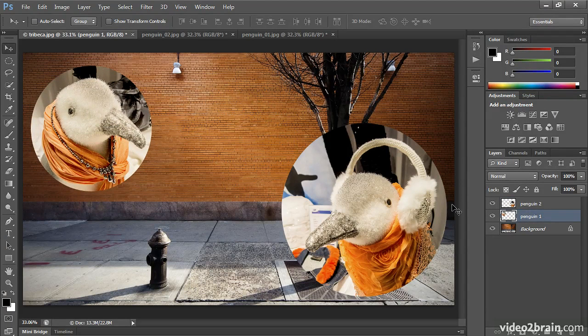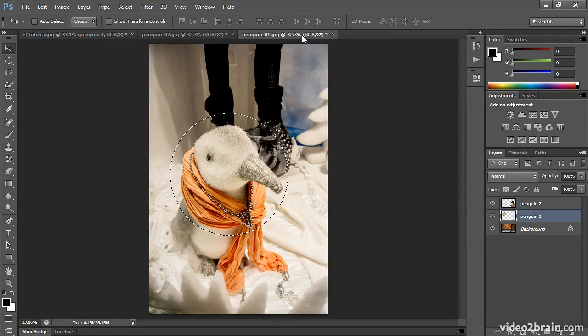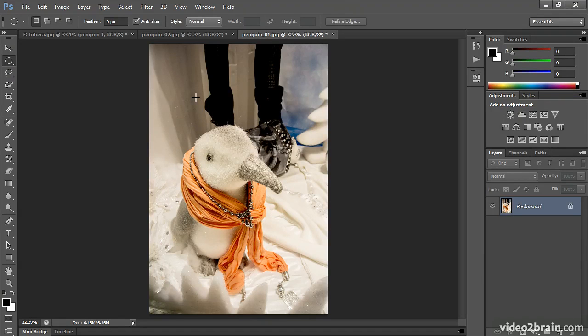Now in both cases, I didn't attempt to keep a perfect circle. Let me show you that. I'll come back to Penguin 1. I'll go to my elliptical marquee tool and click away to deselect. And this time I'll hold down Shift to keep a perfect circle, letting go of my mouse first, then my Shift key.